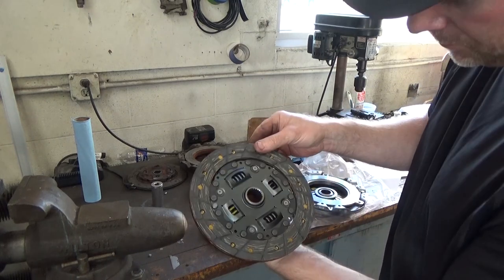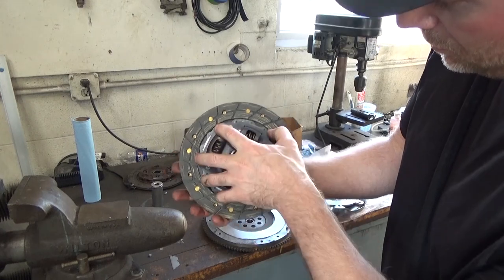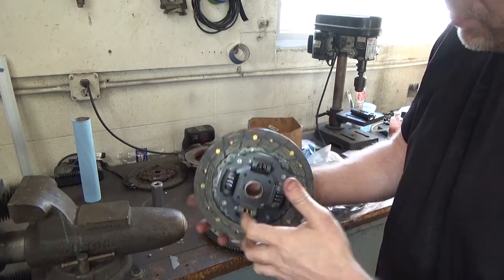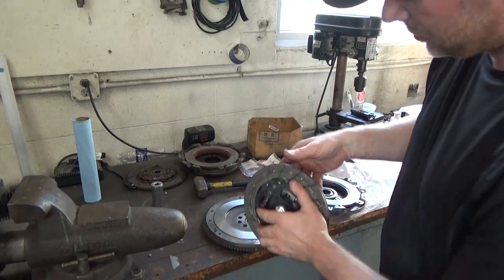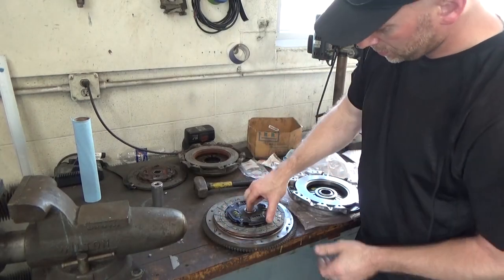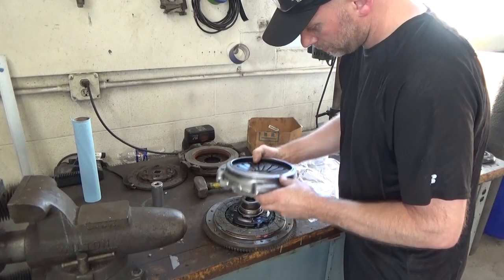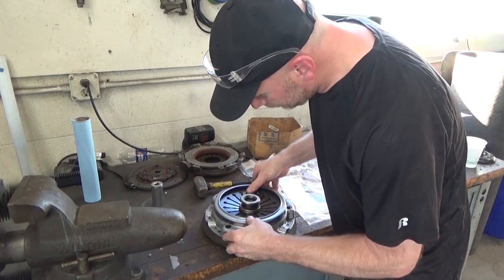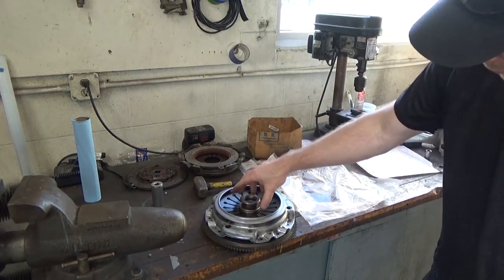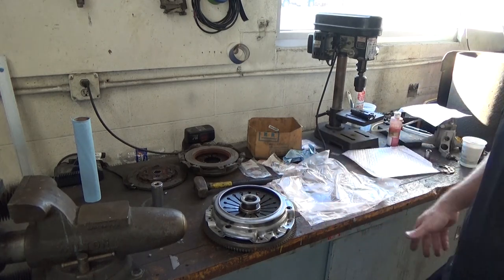Clutch disc. This bigger portion is going to face out. The flat side is going to face towards the flywheel. So it's going to go like this. If you put it like this, you're going to have some trouble. Just like so. There's no way to get that back in unless you put it in first.